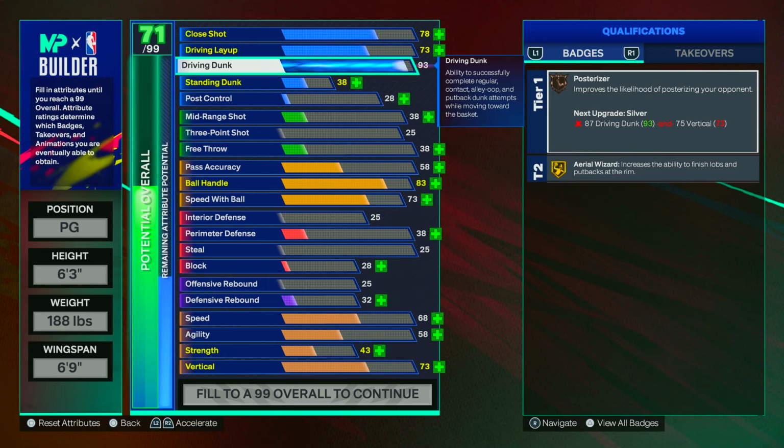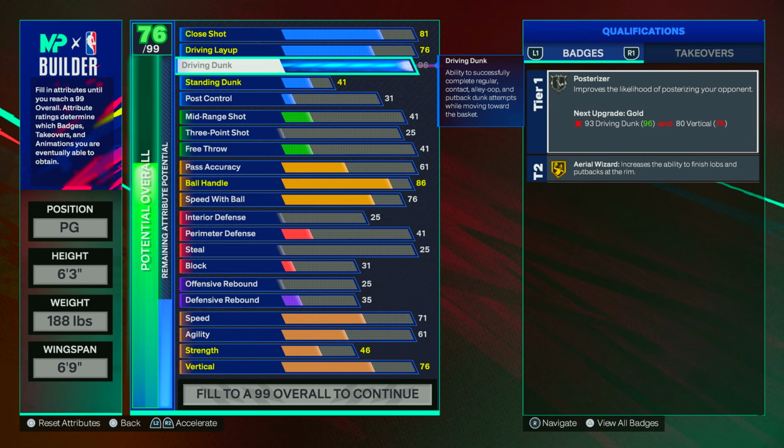Now with the Morant build, like I said, we're going to have a 93 driving dunk version so you can get posterizer on gold, but we're going to have a 96 driving dunk version that's going to get Hall of Fame posterizer with elite contact dunks off too. So this build is going to be able to get pro contact dunks, small contact dunks, elite contact dunks off too, and you're going to be able to have the straight arm tomahawks because that takes a 95 driving dunk.